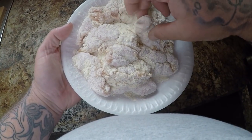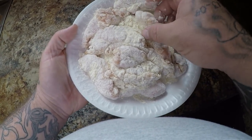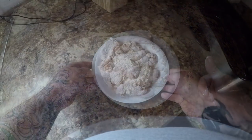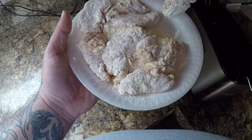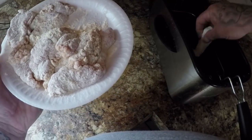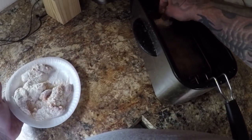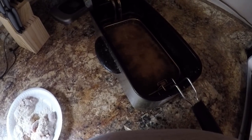All right guys, I've got all my fish roe breaded and I've got to say it looks pretty interesting — it kind of reminds me a little bit like chicken livers in a way. I'm kind of anxious to get the fryer going and see how this tastes. All right, my oil is hot so I'm going to go ahead and fry these. I'll put four in there at first — we'll let these cook and see how they turn out.